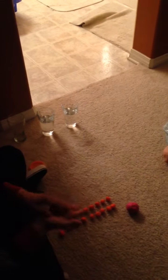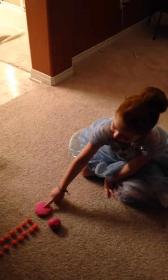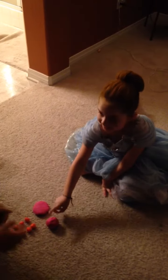So now I'm gonna flatten it out, change the shape. Which one is bigger? Which one is bigger, Anai? Tell me which one's bigger. Alright, and the child thinks that this one is bigger. This proves the theory. Just because I changed the shape does not change the mass, and a child in the pre-operational stage will always believe that when you change the shape to look larger, she believes this one is larger, when in reality they are the same size.